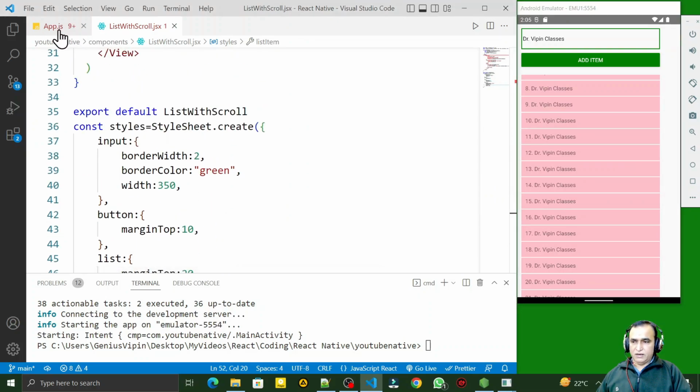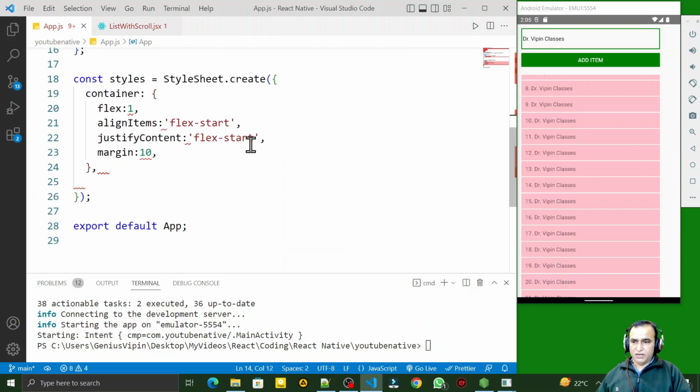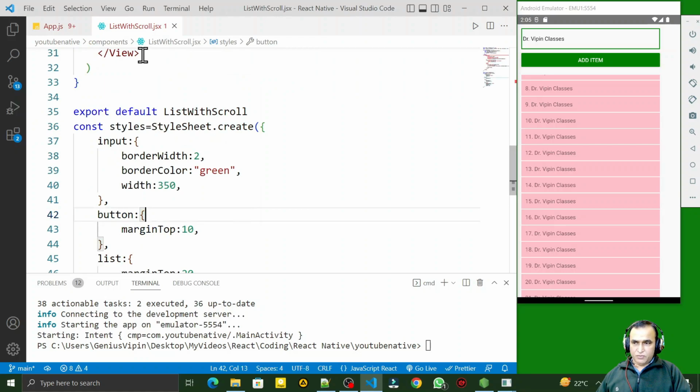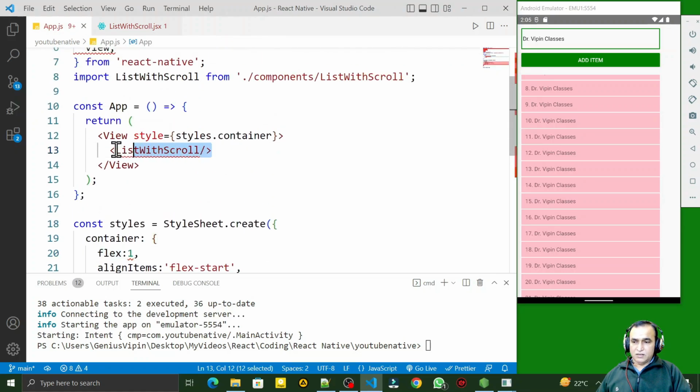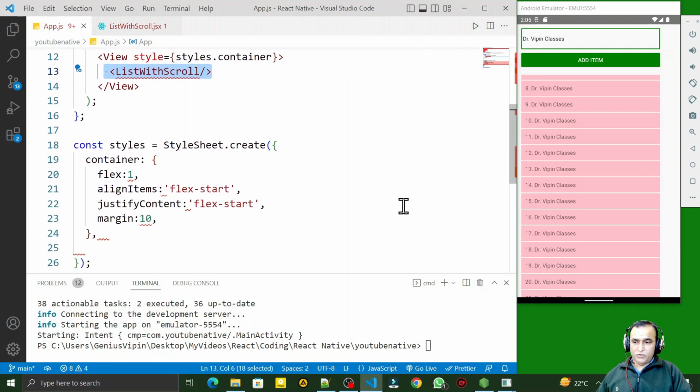You see here in the outer component I am using flexbox, but internally I am not using flexbox, because this list with scroll component will also use flexbox properties, and we have to design separately how to provide the screen size to this particular component. How much size you want to provide to this, how much to this, how much to this, and this is all our column format.